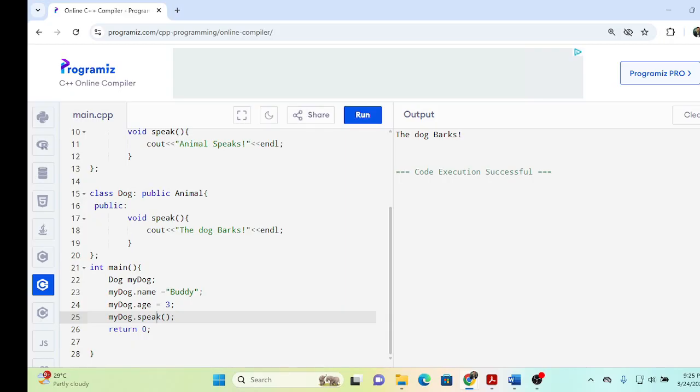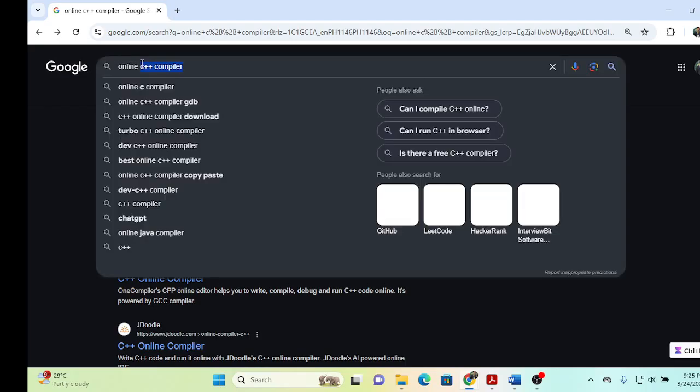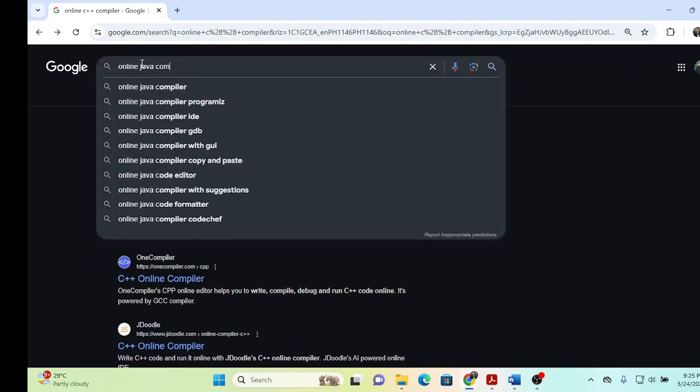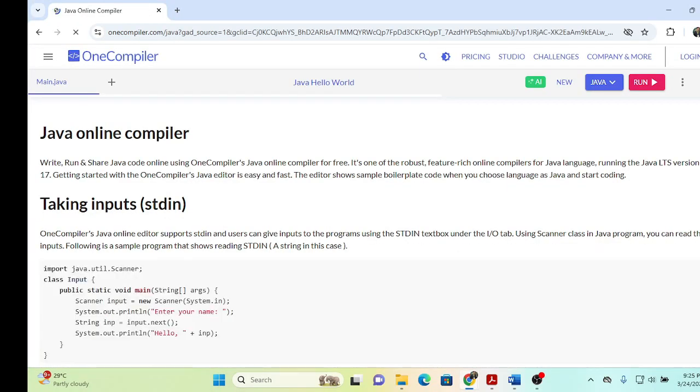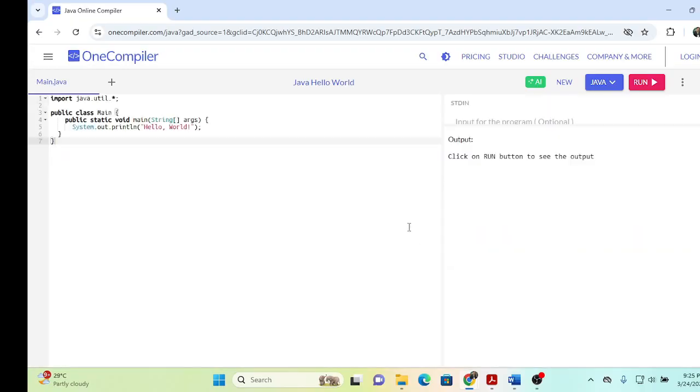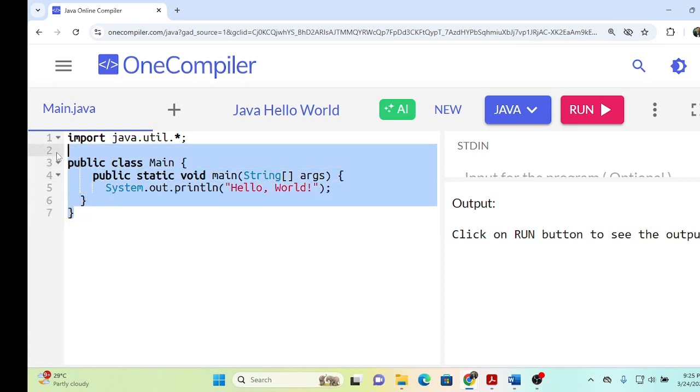So same purpose, no? So let's try to look for a compiler for Java. Java compiler. Okay. So we have public class. So that's a main program.